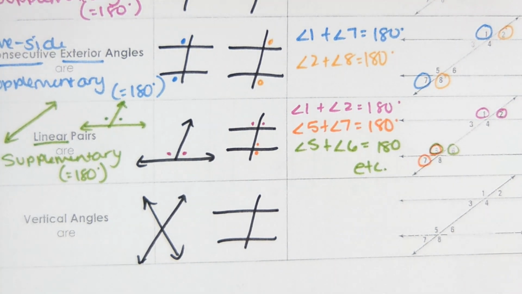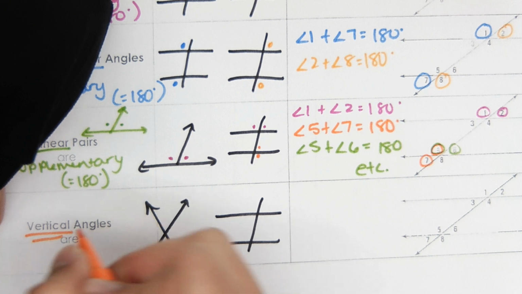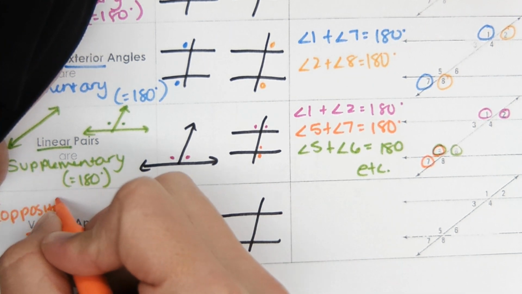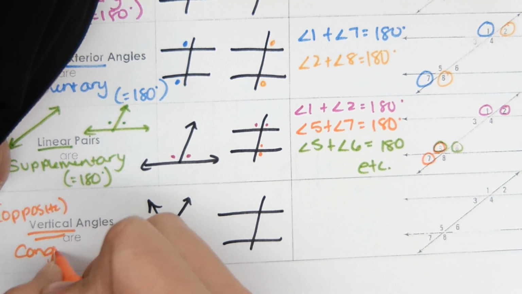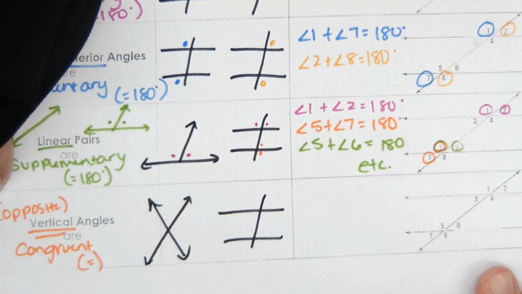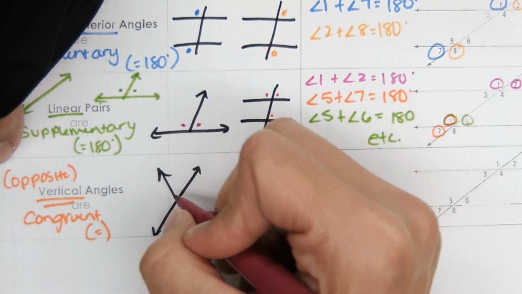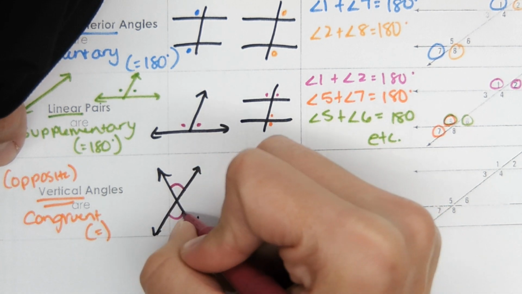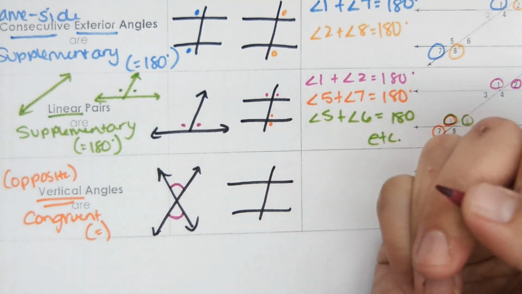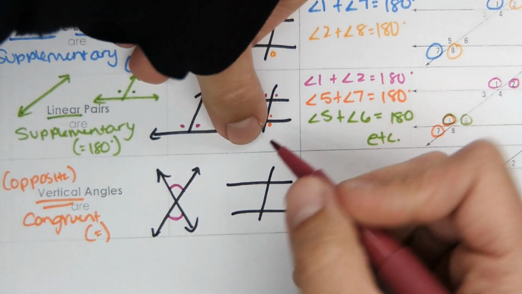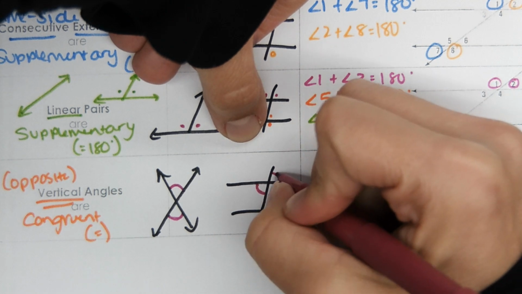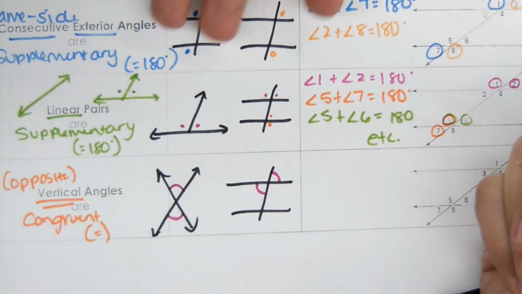Okay, and then vertical angle, this is like the most popular word in geometry. Vertical angles are opposite each other, and vertical angles are congruent. They are equal to each other. So in this set of intersecting lines, these would be vertical angles, and they are equal in measure. There are vertical angles in this parallel line and transversal situation. For example, right here, these two angles are vertical, and there's lots of sets of vertical angles.